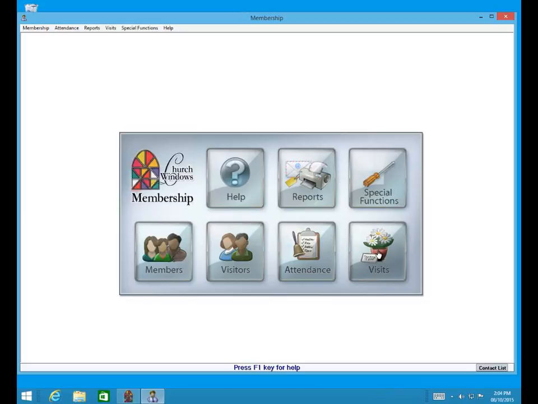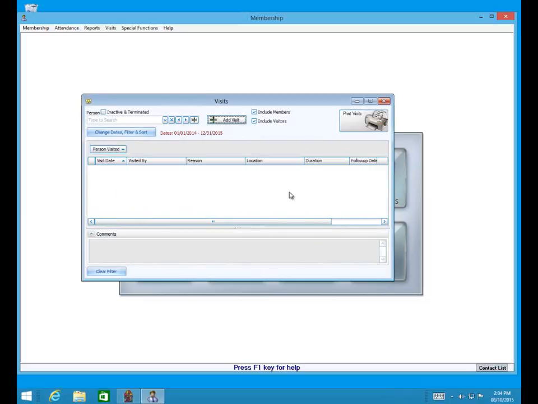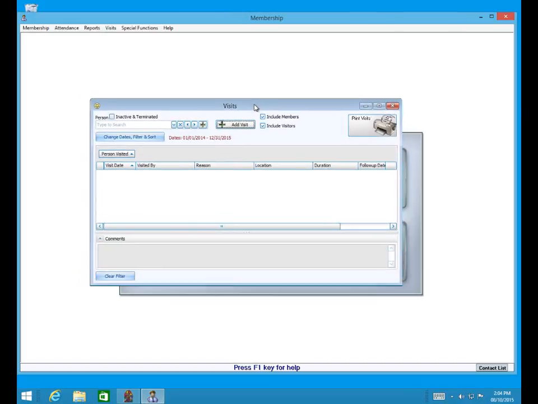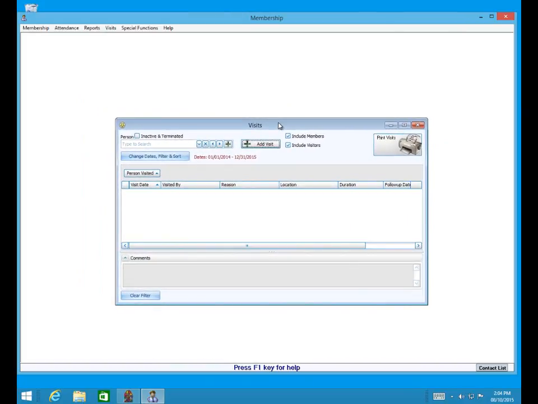Now, if you do use the Visits area in the current module, you'll see there are a lot of similarities. Don't get overwhelmed when you first come into this area because it's very similar to what you already have. You can just do a lot more with it, and this is an area in your current version where you can allow certain people access to visits if you have security logins and passwords set up. So it's a great place to put confidential information.